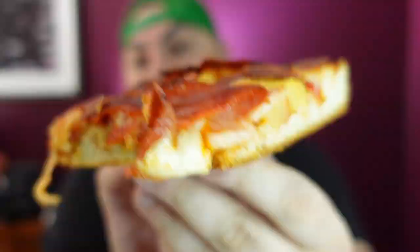Now, if you were actually to order this from a pizzeria, because now you're working on four toppings, you're getting up there in the price. But if you're going to make it yourself, this is a pretty respectable pizza. Maybe pineapple on pizza ain't so bad after all. Don't leave yet. I got a few more things to try.